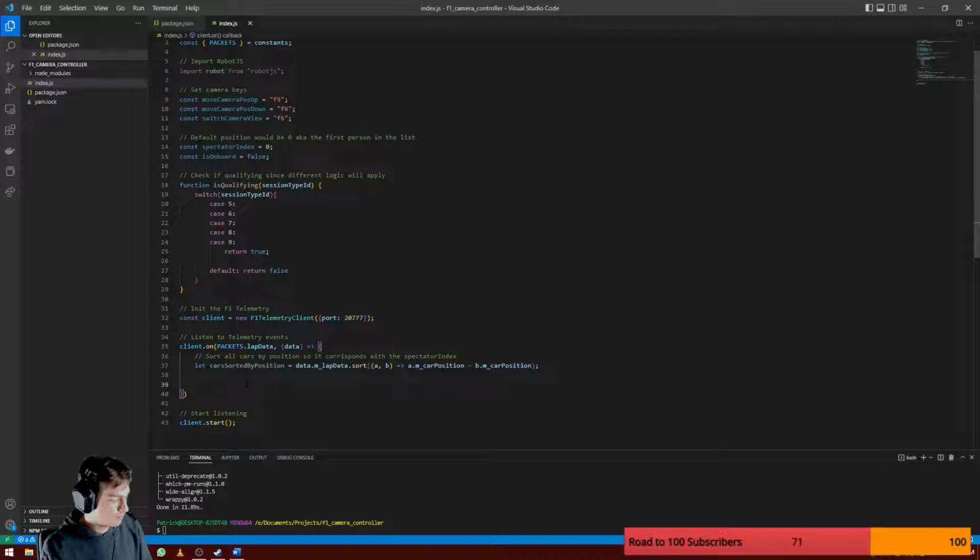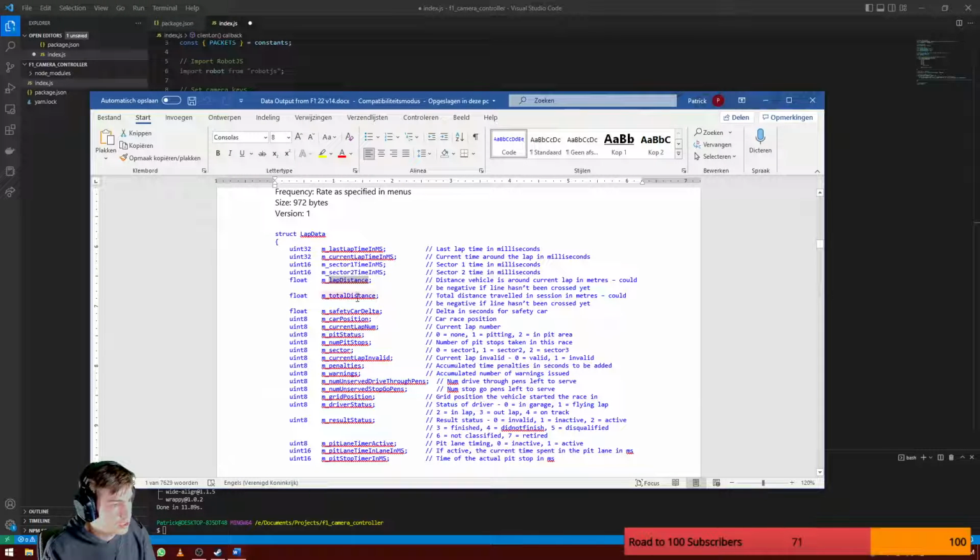So first we're going to, of course, sort on position. And is that necessary? We could also immediately check on lap distance, because that should contain the position too.